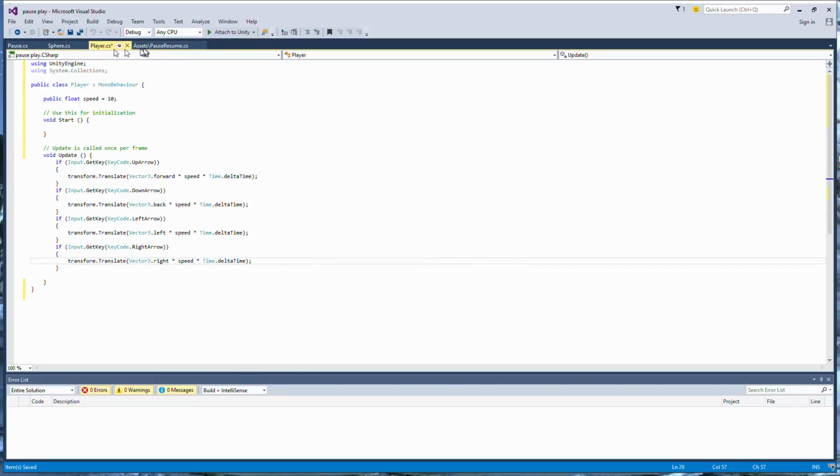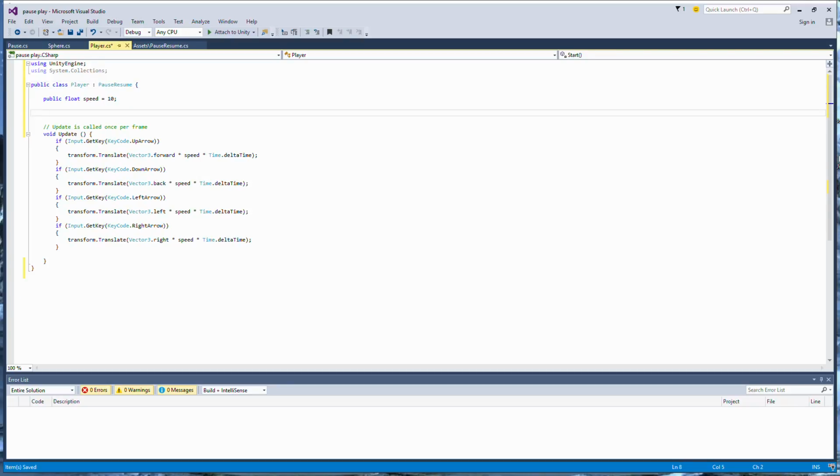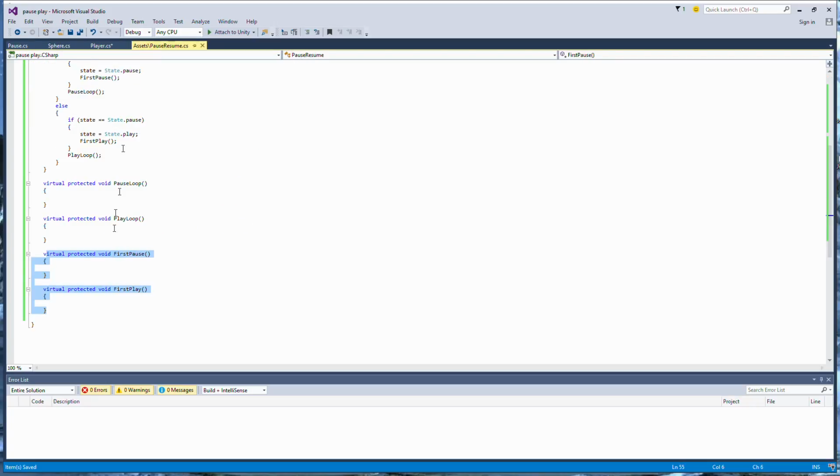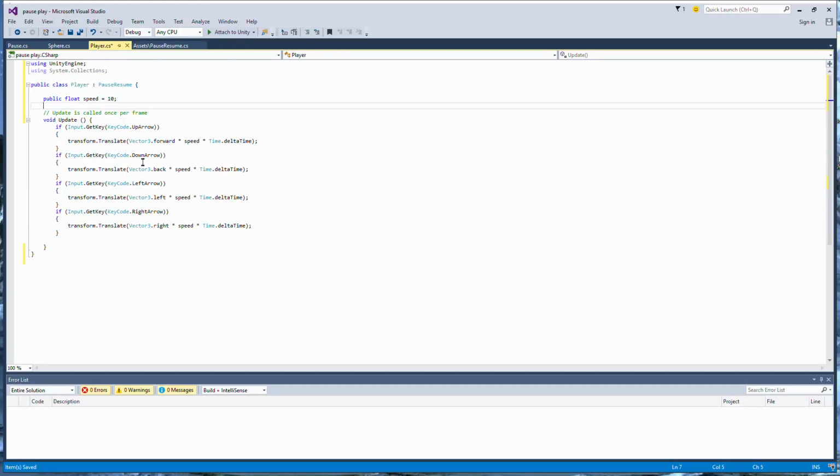What we're going to do is something similar. We're going to inherit our pause resume function, and we don't have anything in our start function, so we don't have to do anything fancy there. The easy way of doing this is taking our play loop and making that our new update.